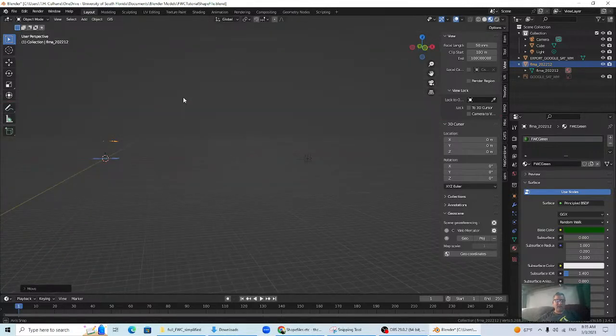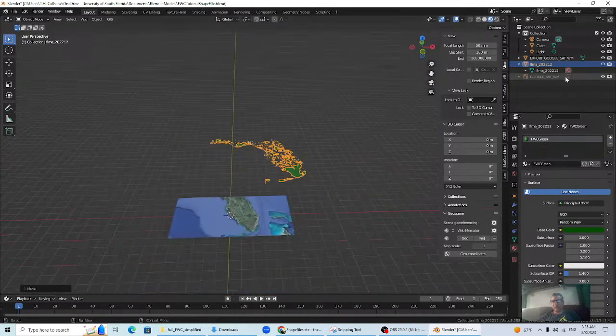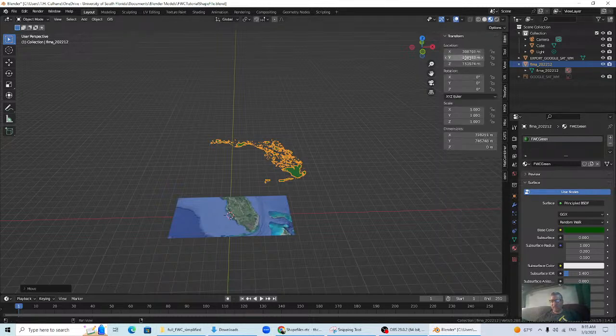You'll find that it's way displaced over here in Z. So what you'll want to do is take this, and when you see in the displacement here, location item, Z is nowhere near 0, so put Z 0, it goes down to 0.